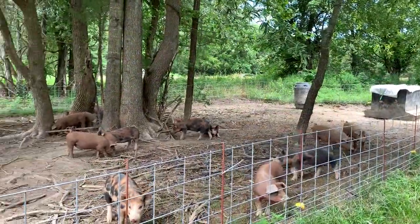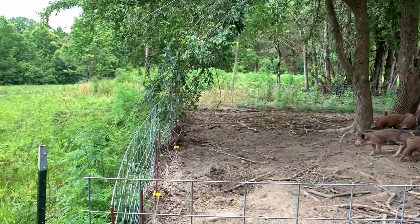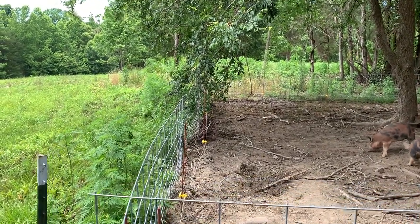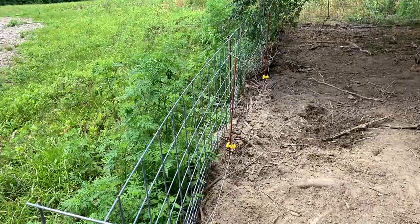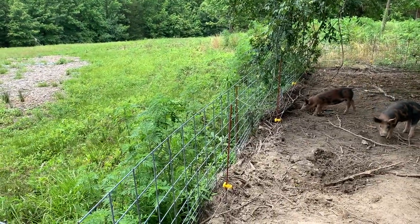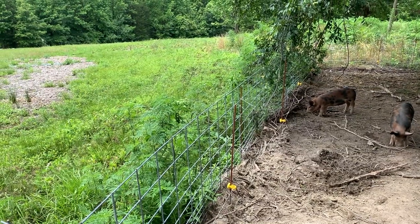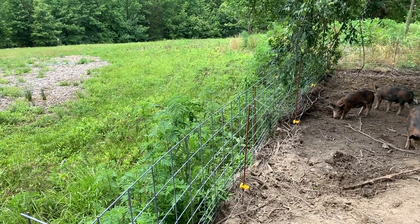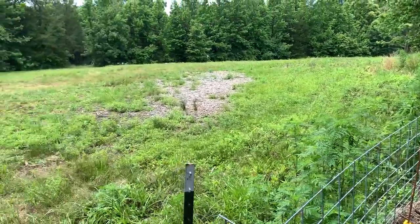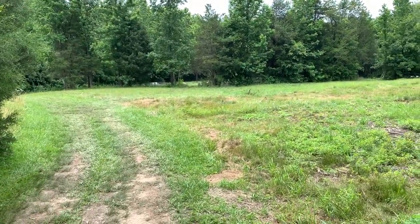So again, this is the training pen, and here is what we're calling the back wall of the training pen. And you can see we've got the single strand of electric. We're going to open this up. We're going to take the electric line down here, and we're going to take the panels down, and we're at least going to slide one of the panels to the side and let them out. And they're going to come out into this area here.